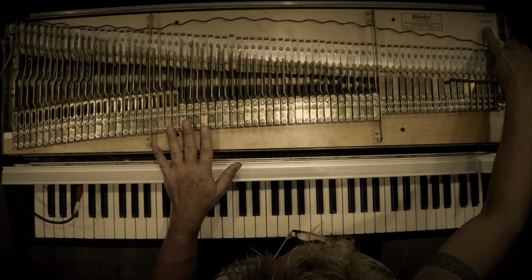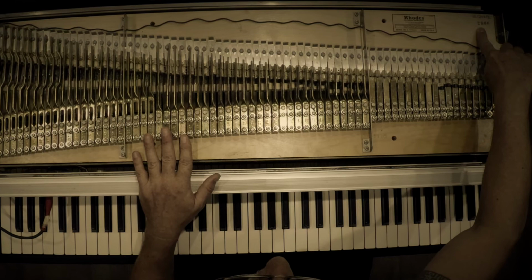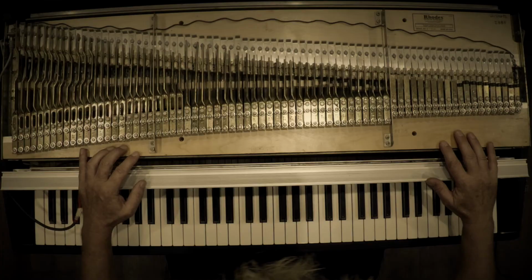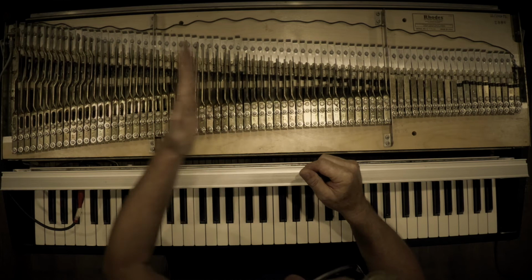First thing to notice is the date. So this was manufactured in the 28th week of 1980. So in July or somewhere around there. That's how this numbering system works. And here's the serial number. And then here is the soundboard. Well, it's not really a soundboard, but it's the board where everything's bolted onto. And there are all these rows of tone bars. And these are what provide the vibration for the sound to basically amplify.